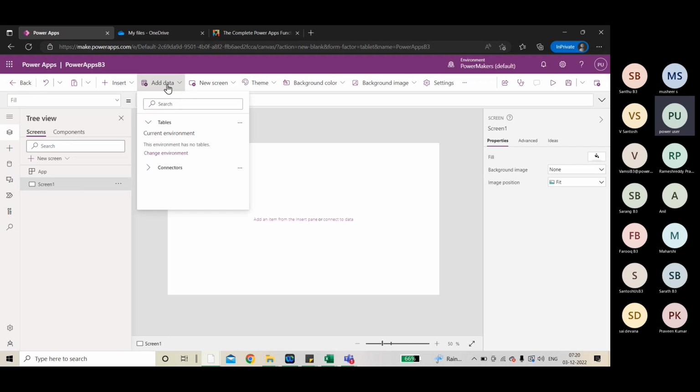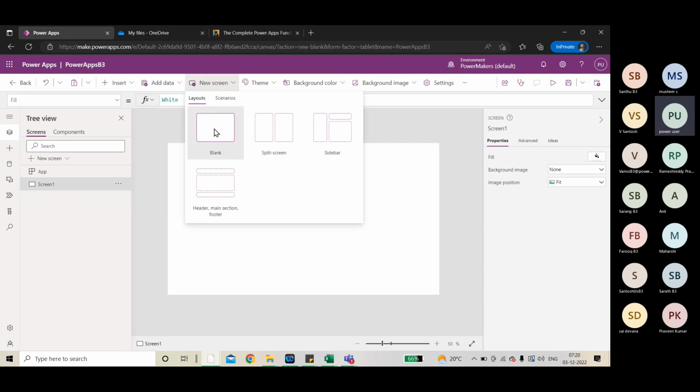Next, add data. In the demo, we created an app with a data source, but here in the first class, we created a blank app. So here we can add our data sources. After explaining these controls, I will add the data source to OneDrive. I will come back to this particular page and add the data source to our app as well. So I'm moving to the next screen.